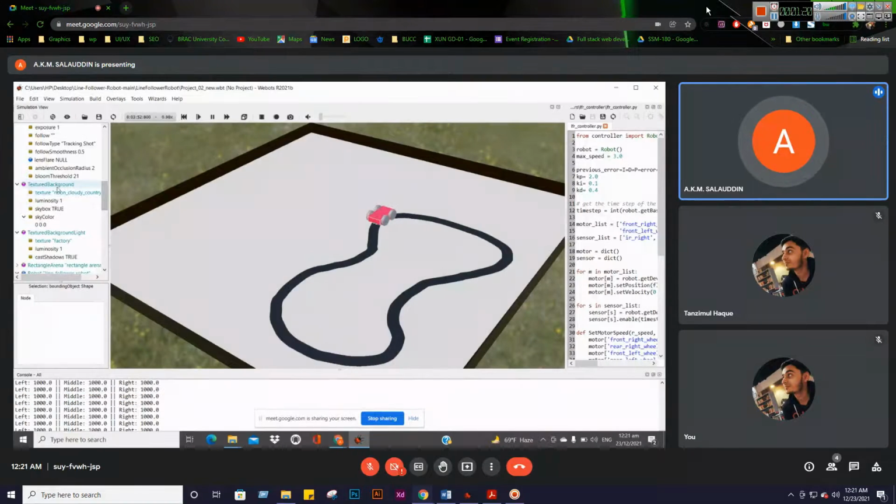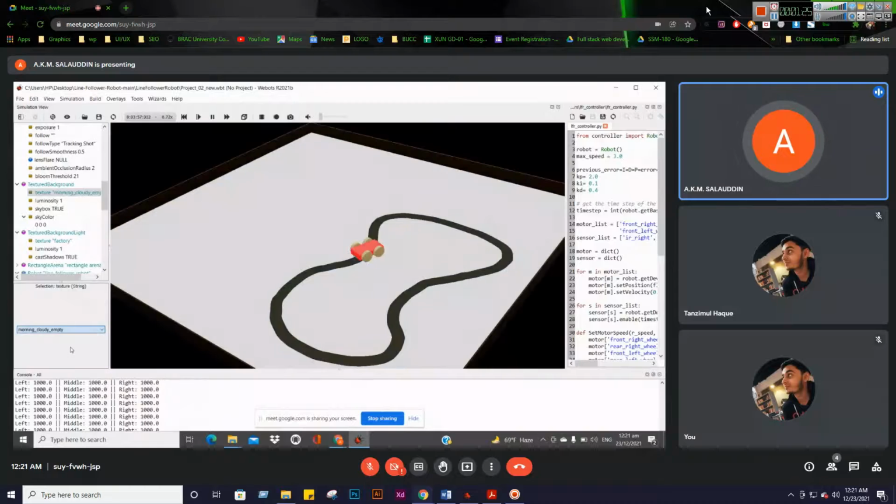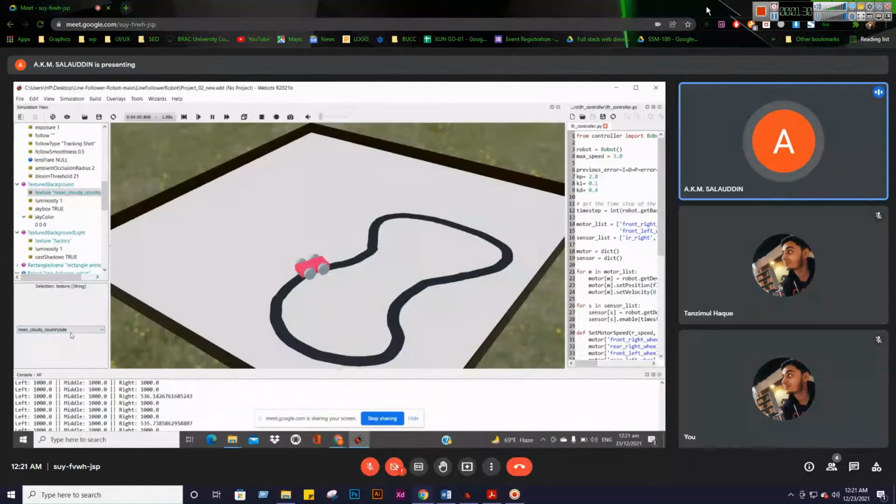And then here we created the background. There are many backgrounds we can choose from, but we chose a certain background so that our robot can move. Then we also choose the color of the robot and the wheel of the robot. We try to differentiate the colors so that the color of the robot, the track of the robot, and the wheel of the robot are separated from each other. And yeah, that was our little effort to create this robot.